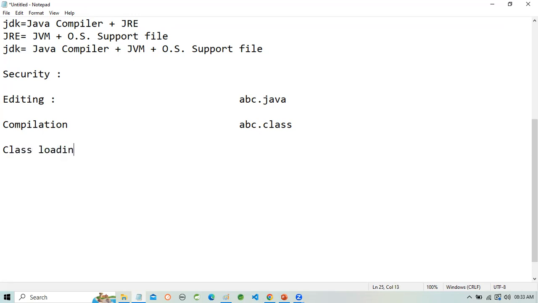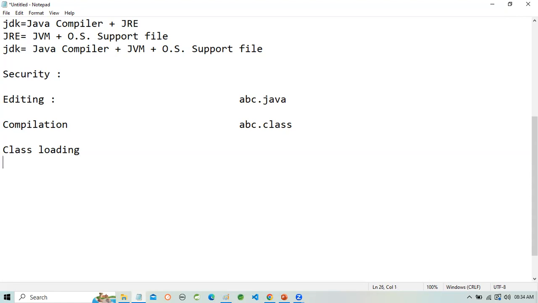Okay. In the next phase, that is class loading. Class loading means if you want to execute any program, like suppose we want to play a game, first of all that program will load in the memory of your system. Same as if you want to execute your Java class file, it must be loaded in the memory. That is a class file, so when it loads in the memory, that is called class loading, because the extension is class.